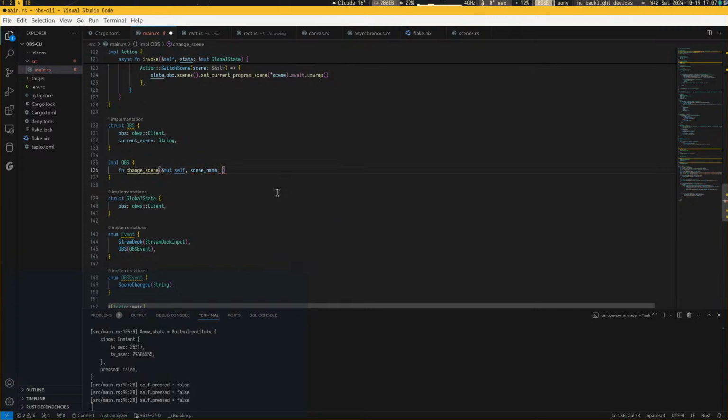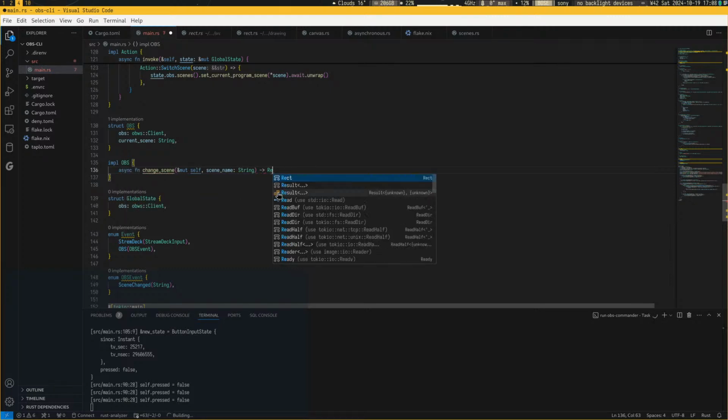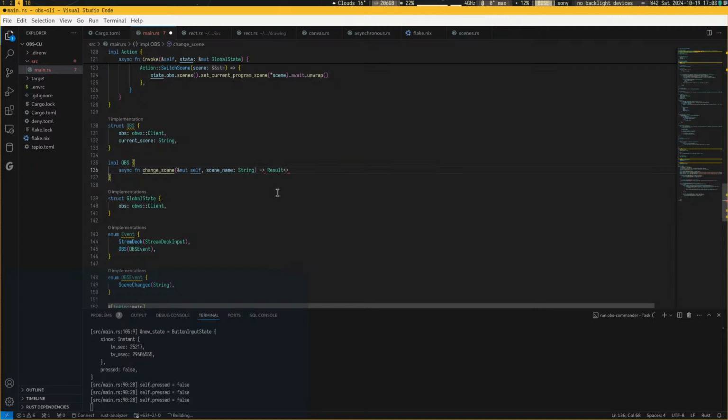Scene name. It's a string here. Just pass it by value. Okay. Well, first of all, it's async. Okay, let's think about error handling later. It's nothing complicated, but still, let's implement the happy path first.